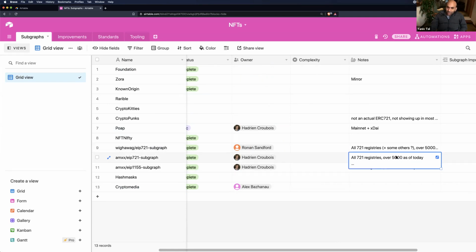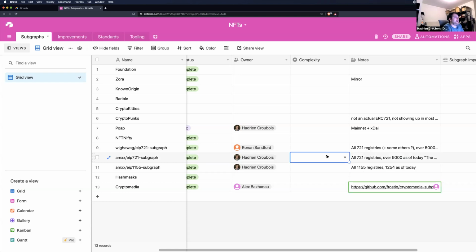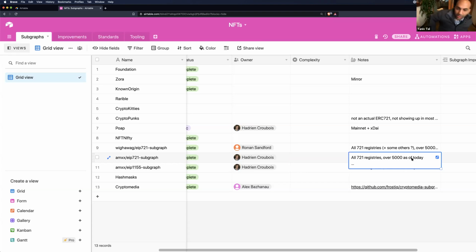And how did you find all of those? So basically what the subgraph does is it looks for ERC721 events. And whenever it sees an ERC721 event, it knows the contract is the sender, so it's added as an entity in the subgraph. Then we also add entities for the tokens, and they are attached to the token registry. Both in my subgraph and the one on the subgraph, there is a token registry entity that lists all the compatible contracts, and you can get all the tokens for each one of these entities. Wow, that's super interesting. So that's literally all of the contracts on the chain that conform.